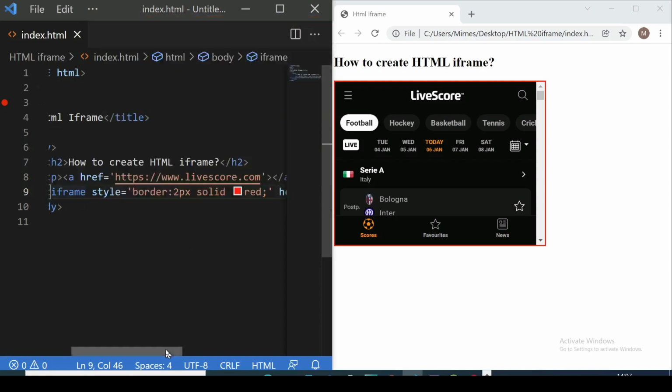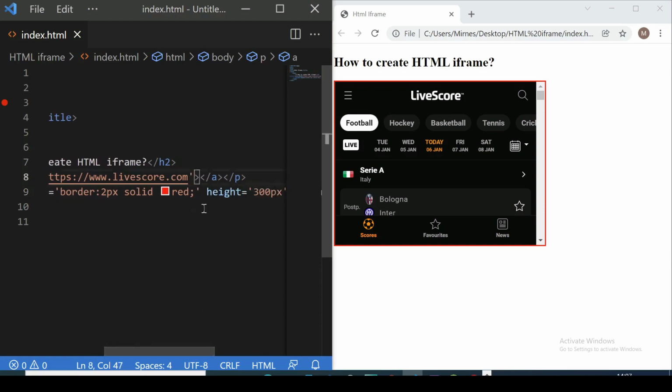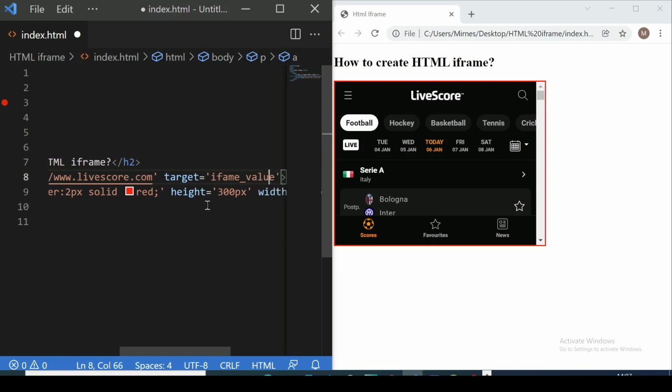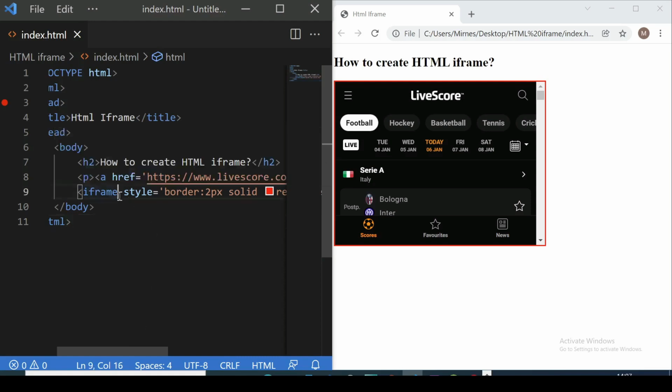But we also mentioned that we need to add the target attribute. And here we can add any value. So let's say we can add iframe value. And also we mentioned that inside the iframe tag, we need to add the name attribute.